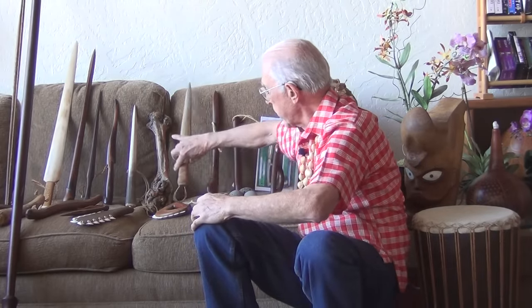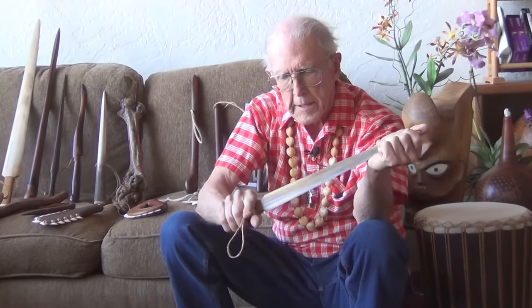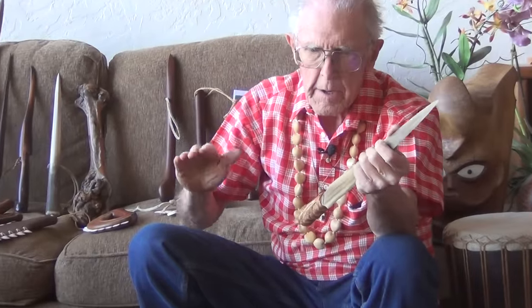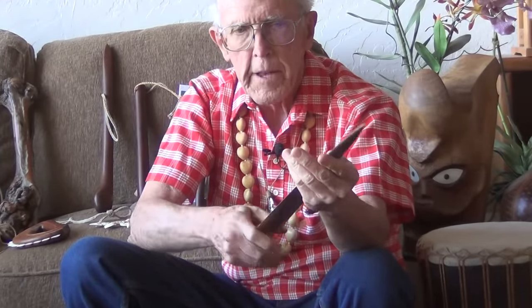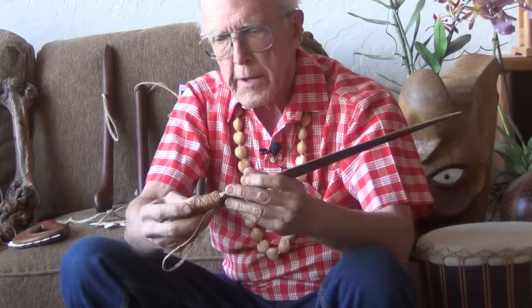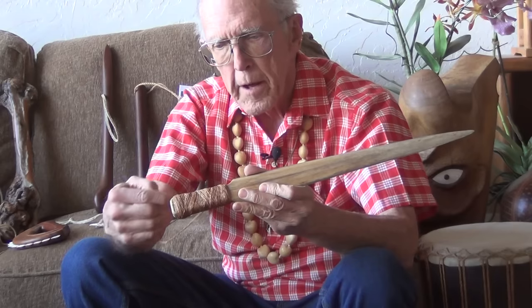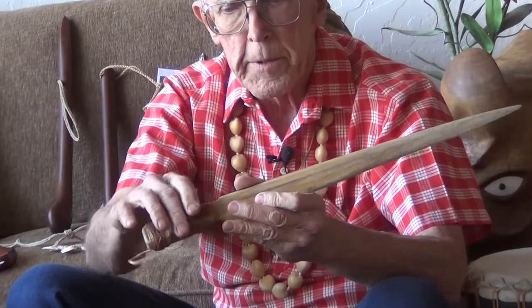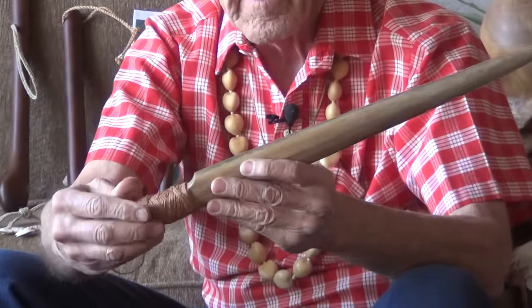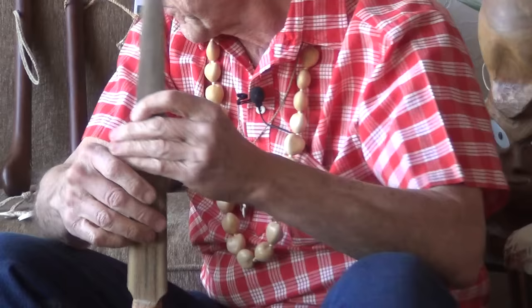This is a known Hawaiian weapon, and it's made from a swordfish bill. The swordfish has an incredibly strong bill. It has a certain amount of flexibility. And a big one, a swordfish can run it right through the planks of a boat without breaking its bill. So the Hawaiians favored that. This one has some real fine wrapping that I put on there, just a fancy wrap with some gum. The Hawaiians had glue-type materials to hold it in place, but it gives you a really good grip in battle. So that's a smaller one, a distinctly smaller one, but that's the swordfish bill.